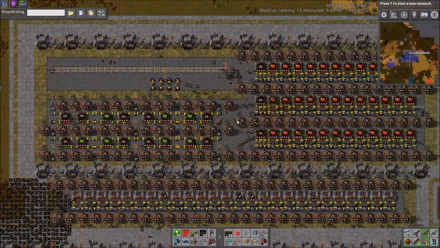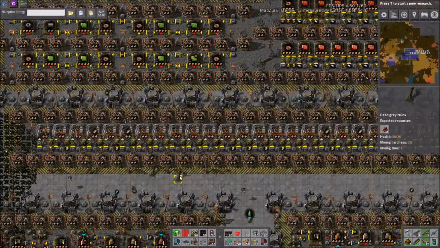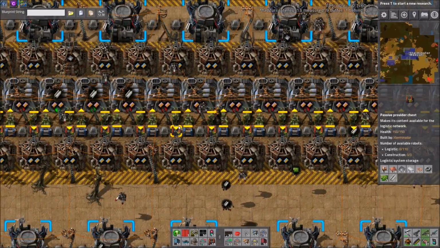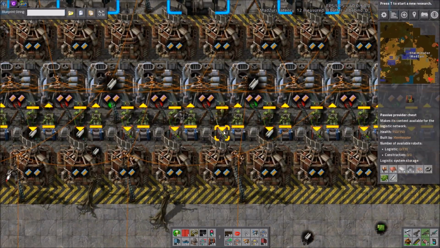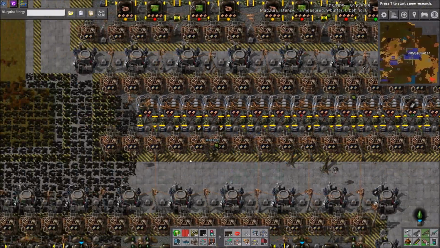So yeah, it makes its own circuits. It makes the red circuits. It even smelts its own steel, right? Because you need steel for the engines and such. So it imports the iron, it smelts the steel. Again, these are using all circuit conditions. So it's a per chest thing you can see, instead of a logistics condition.